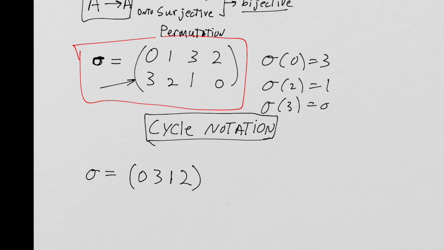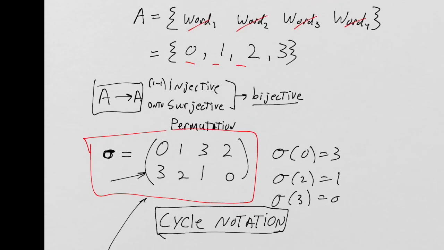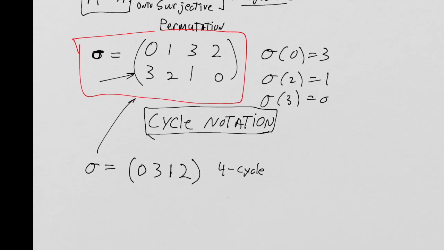And then that cycle now represents this permutation, right? And the way we understand it is we simply say, okay, 0 maps to 3, 3 maps to 1, 1 maps to 2, and 2 maps back to 0. This whole thing is a little cycle. And this is a 4 cycle, because it has 4 different elements of the underlying group. In this case, the underlying group only has 4 letters, so this 4 cycle is the largest cycle we could have.